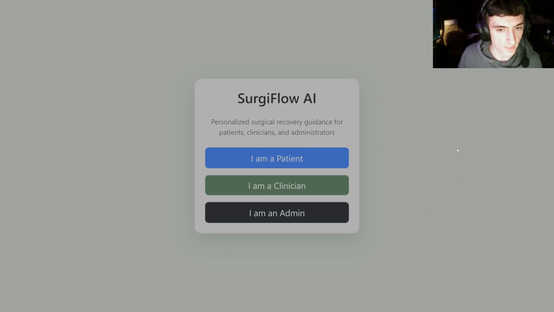But yeah, I think that's about it for this demo. This is the pilot. It's pilot ready, so I'm really excited about seeing how this turns out in a real clinical setting, and actually collecting some real data, and proving that this is actually going to do what I'm saying it's going to do, and reduce complications for patients, improve recovery, and save hospitals and surgical practices money. And so I'm really excited about this, and I hope everybody enjoyed the demo. Thank you for watching.